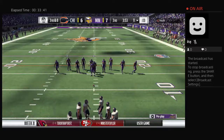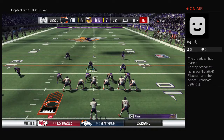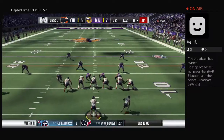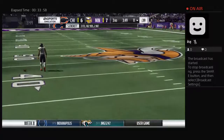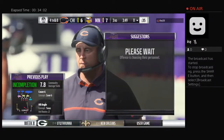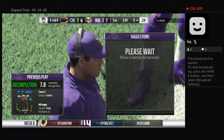The Bears on 3rd down. They've been good, 3 for 4 thus far. This is 3rd and 8. From the gun, Everett. And that is incomplete. Well, we're into the second half now, and this is an offense that continues to struggle to sustain a drive. Looks like they're just totally out of sync, whether they're running the ball or passing the ball like we saw there. I don't know. The rhythm seems off.